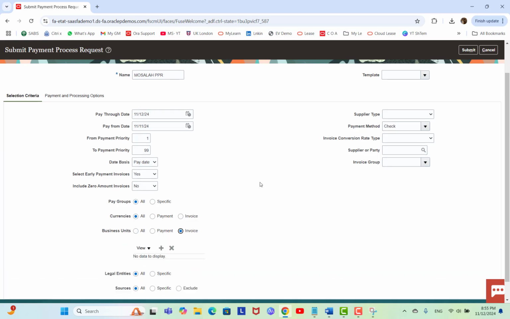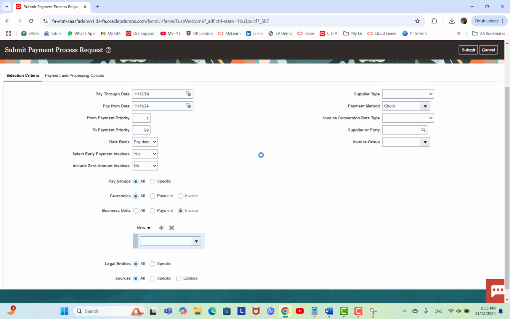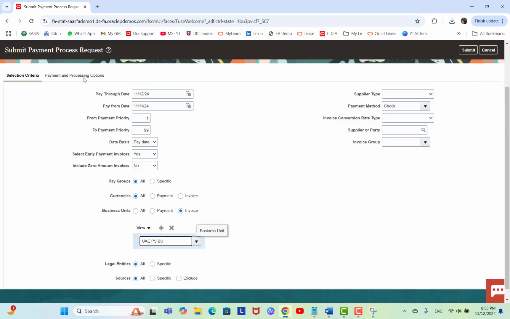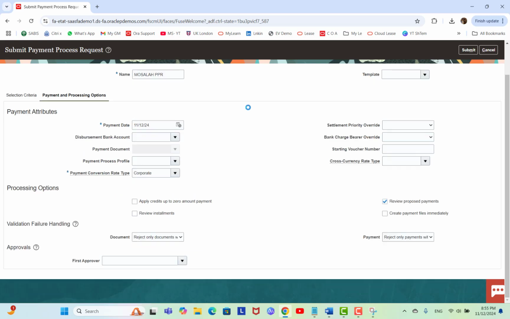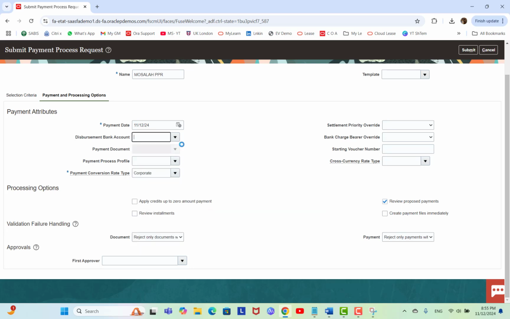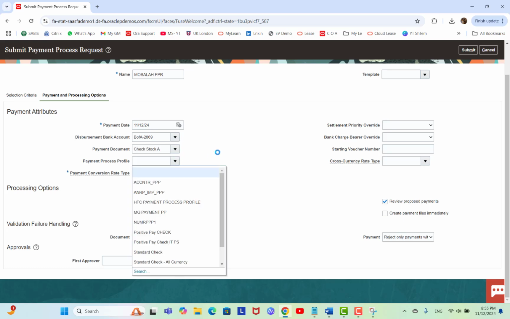Here I will put our first condition, the business unit name. Business unit name is UAE BSBU. Okay, go to payment and processing options. Are you going to select a disbursement bank account? Yes, for example this. What is the payment document? Check stock.